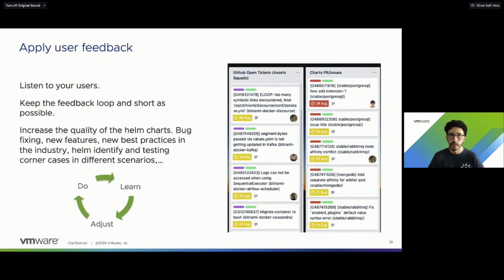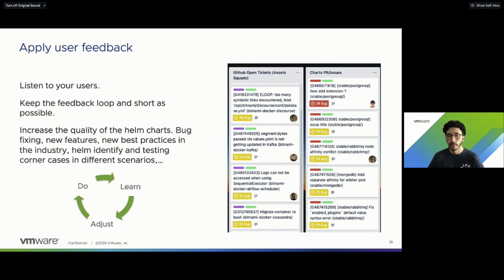And also, it's really important to listen to your users, to your community. So at Bitnami, internally we use a Trello board where we collect all the issues and pull requests from our GitHub Bitnami chart repository, and we try to reply to all of them within a business day. We try to reproduce the issues. We accept pull requests that users may submit. We contact users in case that we are not able to reproduce issues or we need more information.